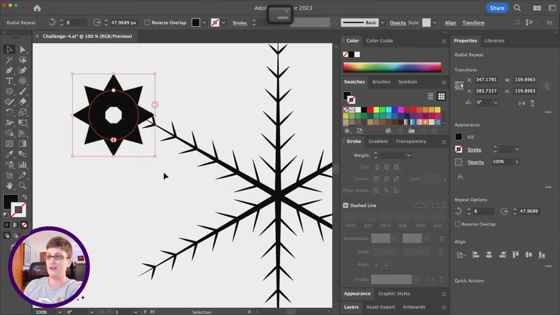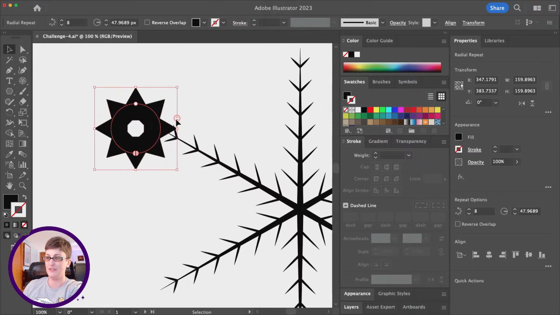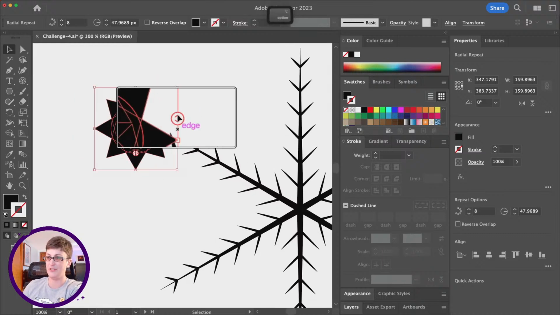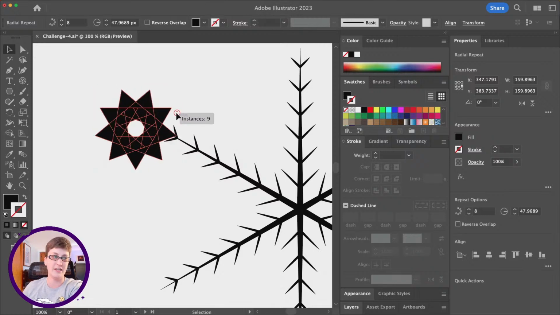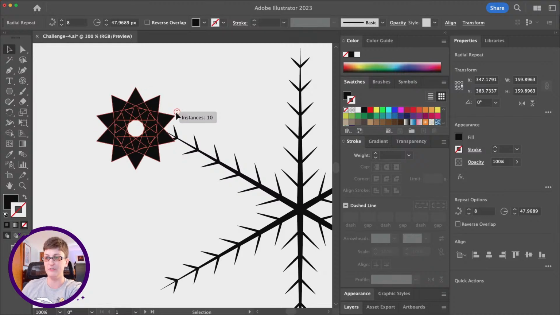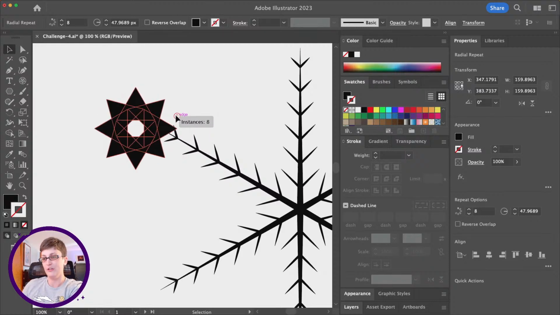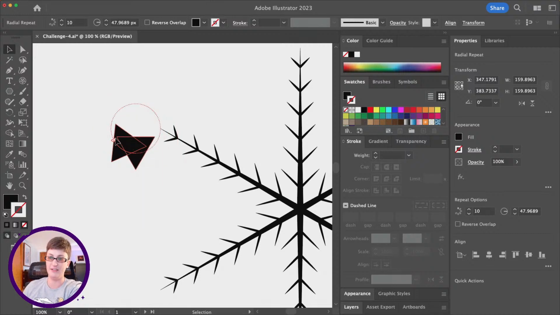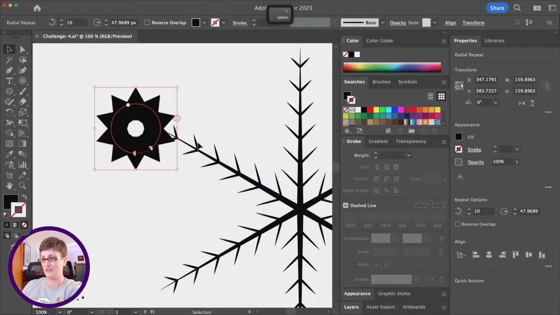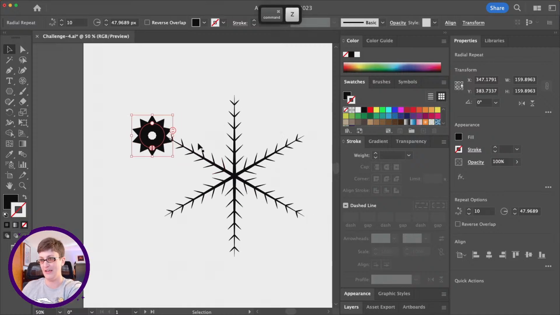The other tools here are this little circle with these 2 arrows at the top. This one will increase or decrease the number of triangles, and it'll even tell you next to the instances there how many you've got if you need. So you can do that. And then this bottom one down here, think about it like a little Pac-Man that lets you remove triangles if you wanted fewer triangles. But I have a certain way that I like to do things, and I'm going to show that to you.